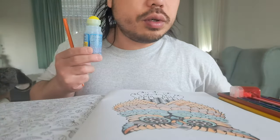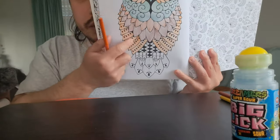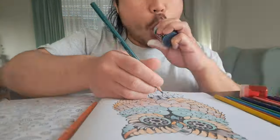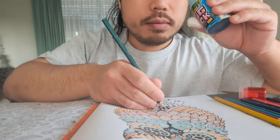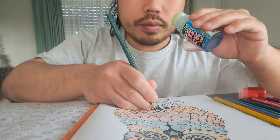I'll show you how it looks. Temporary result. Look, I just did this orange thing. Orange, this part of the feathers. Not just orange. Spread the colors.